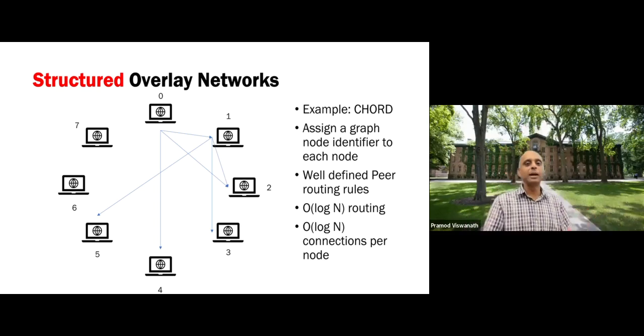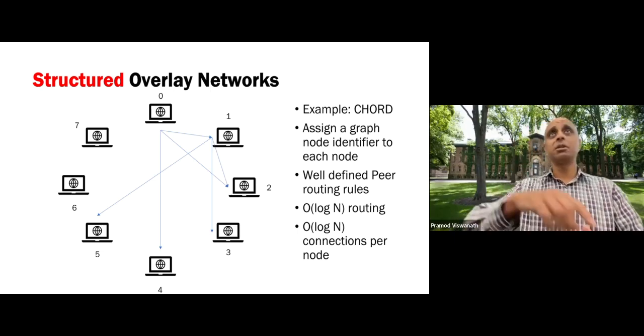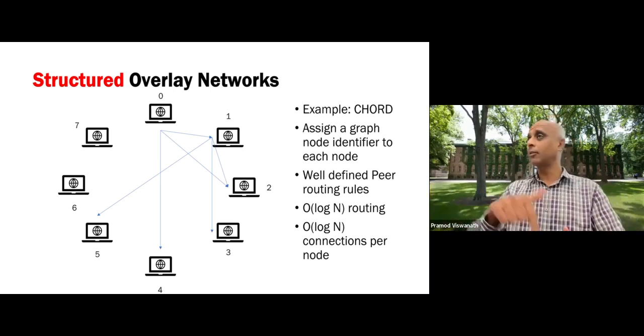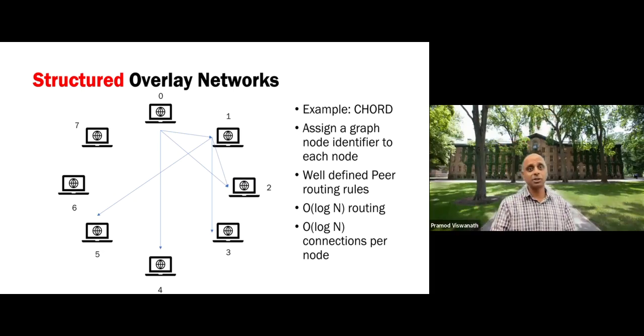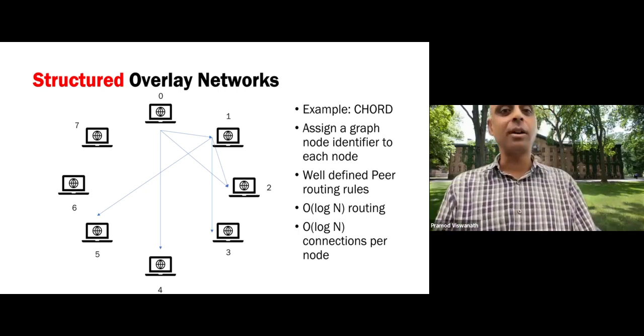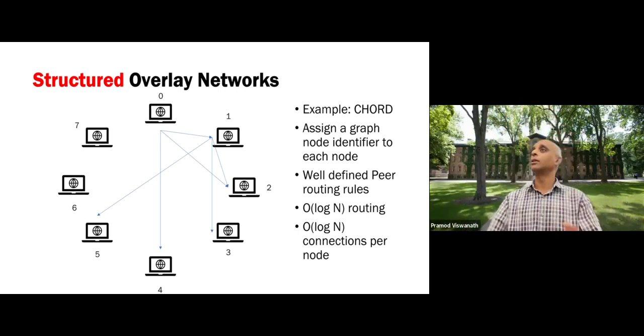One way to build such an overlay network is to be very structured about it. Nodes come in, there is a way in which they connect, and you perhaps have a loop around it, like a ring. So these are the notions of structured networks. And you want to build these structured networks in a robust way. A classic one is called Chord, with well-defined routing rules.